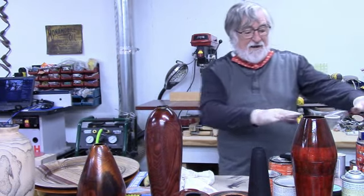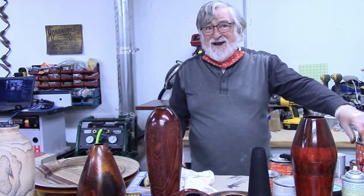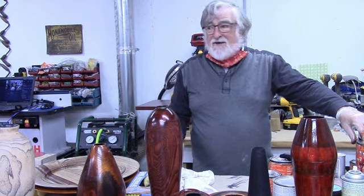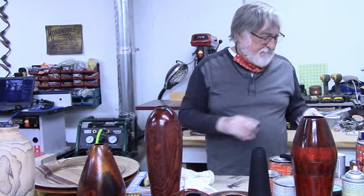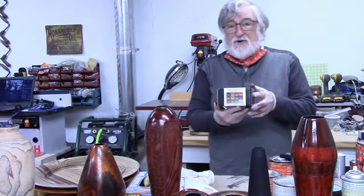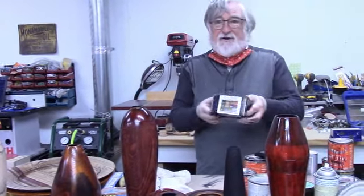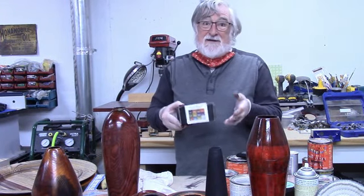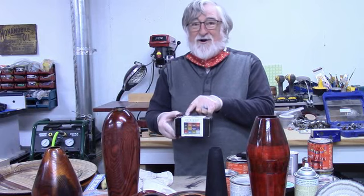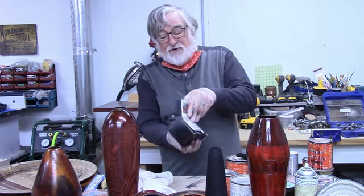Now, what we've done is go through a bunch of cans of general finish dye stain. It's not horribly expensive, but when you start stocking it, it gets that way. One of the other things that you can get is something called an Intrinsic color collection. This is from Intrinsic Dye Stains. If you really want to play, this is a fun way to do it. This box was $35 worth. I don't know if that's in your budget or not.